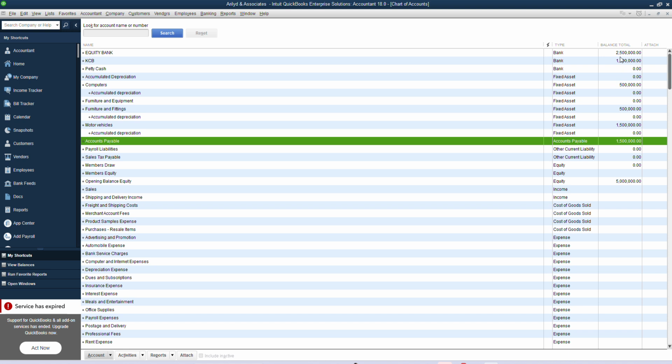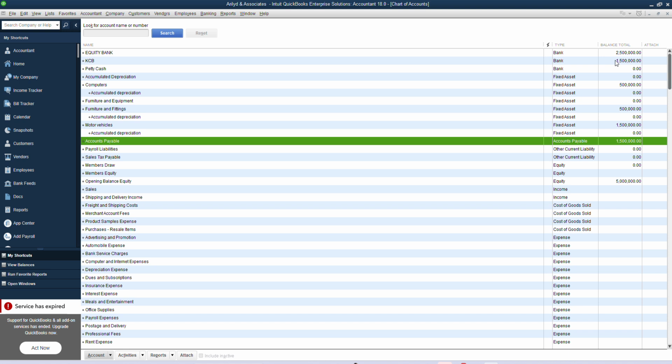In this case, you'll also realize that our value of bank has reduced. So that is how to record the aspect of fixed assets. All the fixed assets, you'll be recording them in the same way.